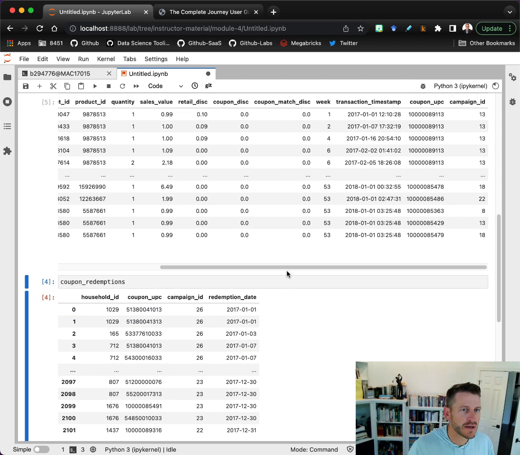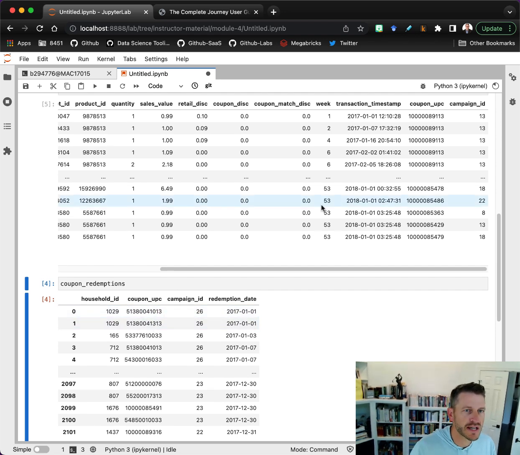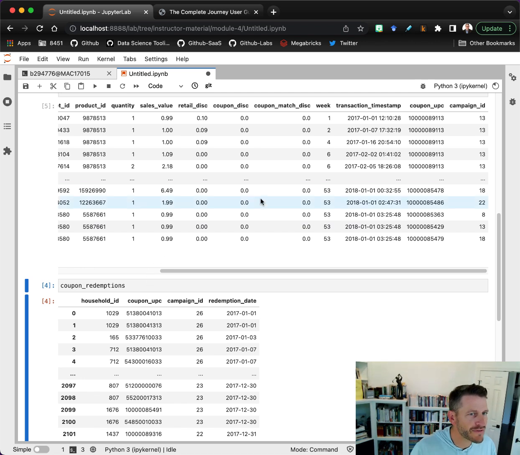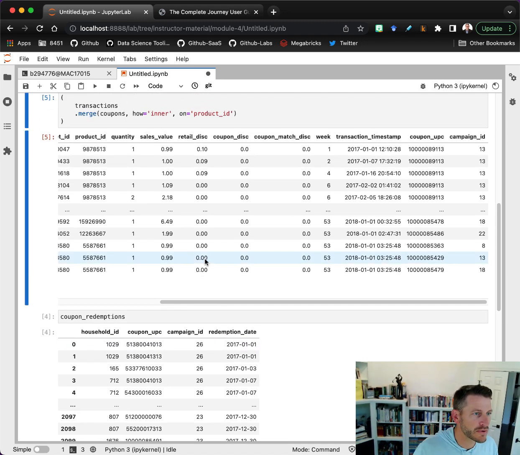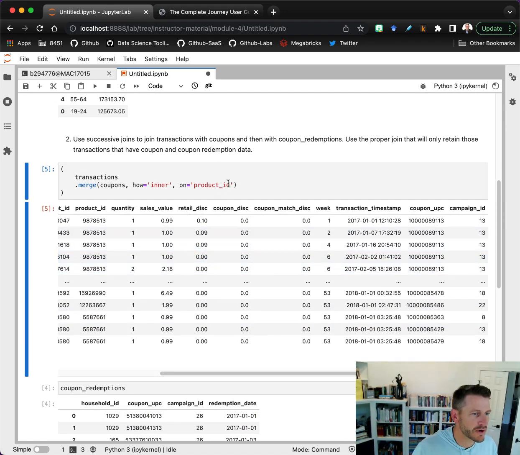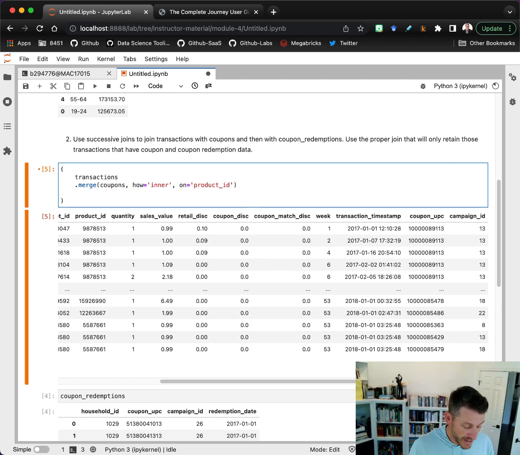So we can do that, and we can now see, if we take a look right here, after we merge, we have coupon UPC, common variable, we have campaign ID, common variable, and household ID, right? So all that we're getting that's additional information from the coupon redemptions is this redemption date, okay? So if we want to merge this, then we have two options.